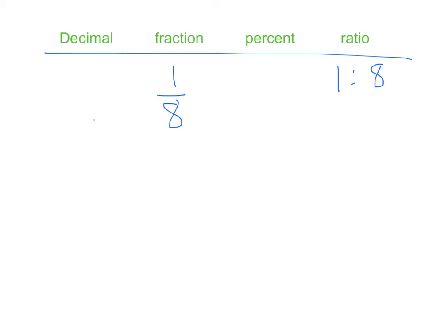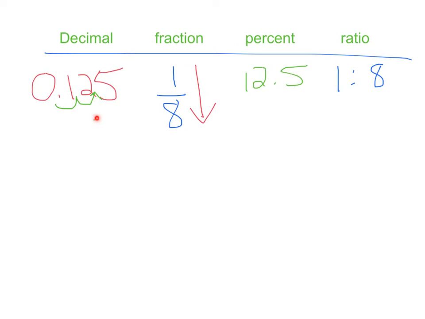Remember, if I take that fraction and take top divided by bottom, read it down and divide it as 1 divided by 8, then in that calculator, 1 divided by 8 gives me the decimal 0.125. So that's my decimal. And now that's how I can get that percent, because decimal to percent, remember once again, is only 2 places to the right. So I get 12.5 as my percent.